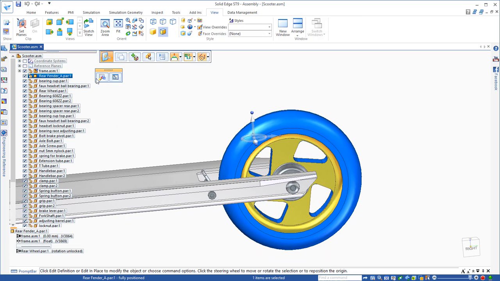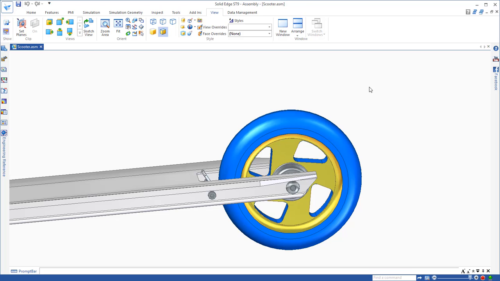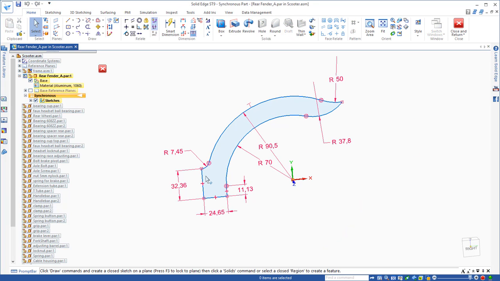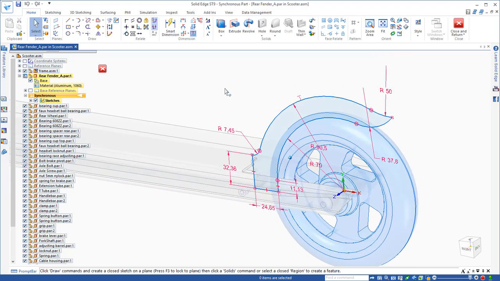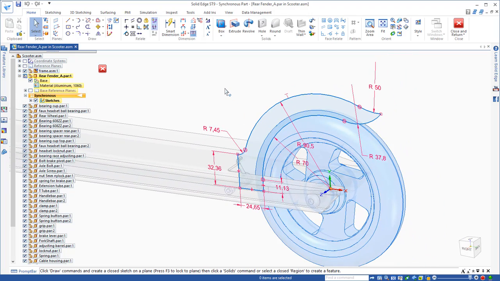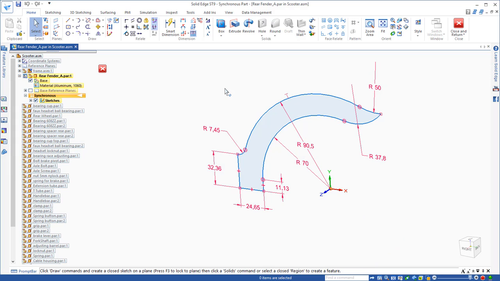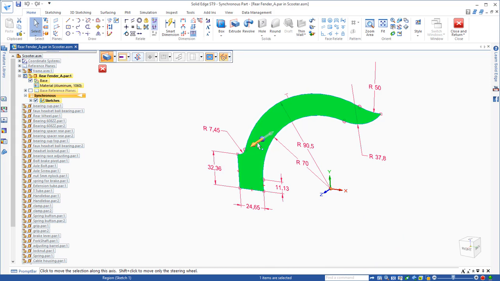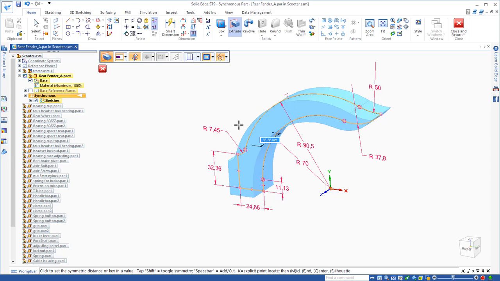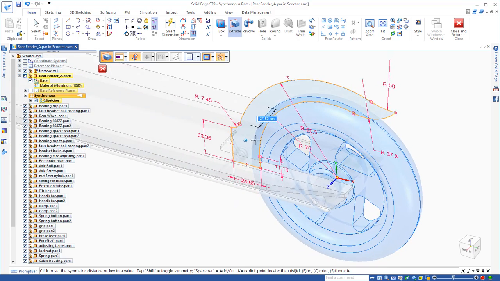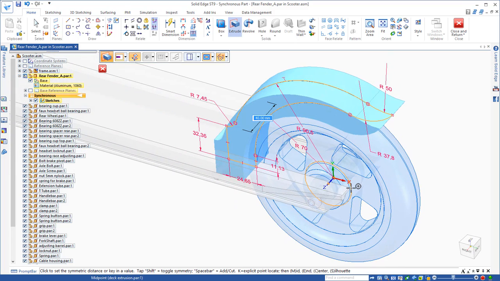I've already started the design process here of actually establishing where that fender is going to be created in the context of the assembly. And I've also created a sketch. You can kind of see it here in the context of the assembly. And just like I did before, I'm going to select the region and begin to drag to make it a fender, a solid. So to get the width, again, you could use the assembly to figure out how wide that needs to be. So about 40 millimeters looks like it will work fine.